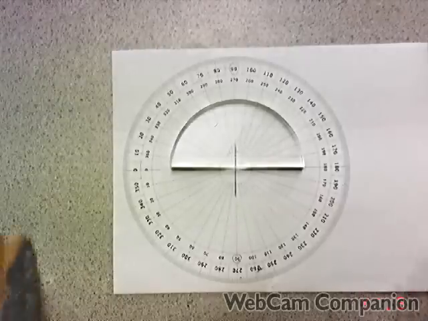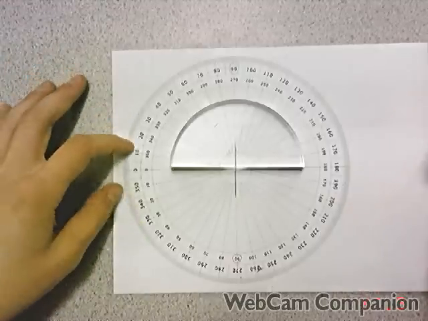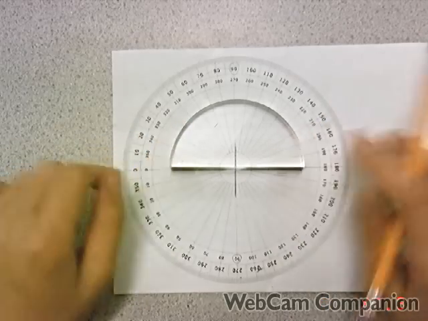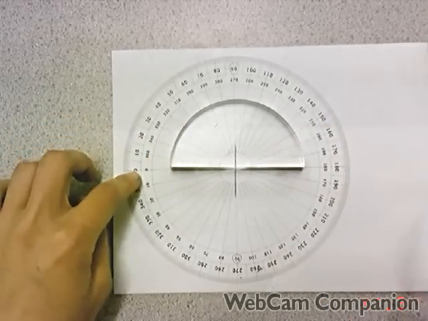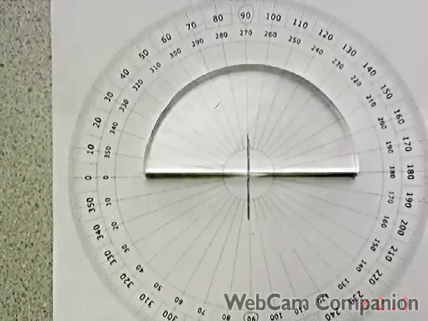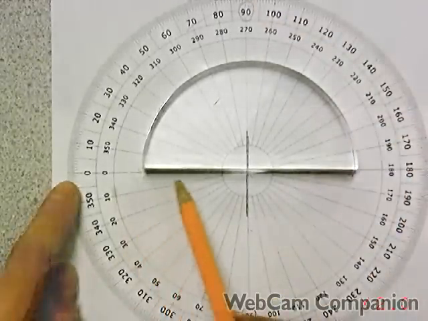Hey guys, to begin you'll be given a 360-degree protractor printed on computer paper, and you are going to position your hemicylindrical lens in the center. These are my 90-degree positions up and below. Let me zoom in here so you can see better, 90 degrees here and here, and then this is my zero-degree line.